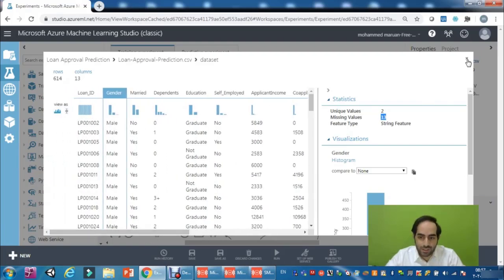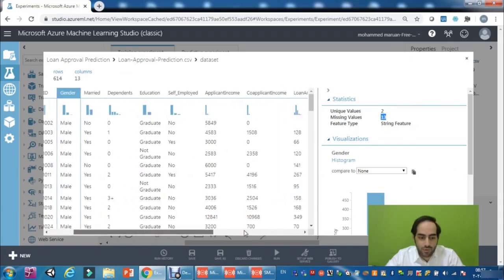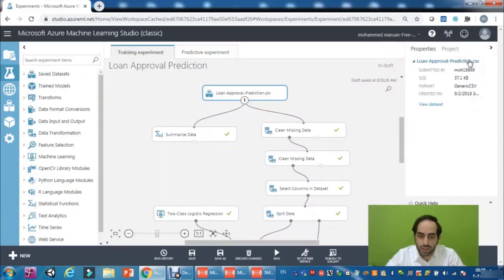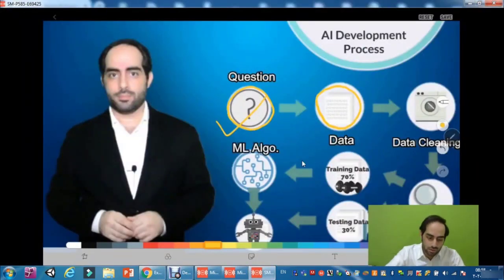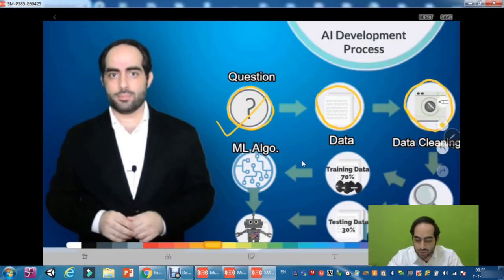After uploading the data and understanding the structure, the columns, the data types, everything about our data, we can go to the next step and try to understand how we are going to clean the data, which is very important. We need to clean the data from many things: from missing values, from outliers, from duplicate rows.